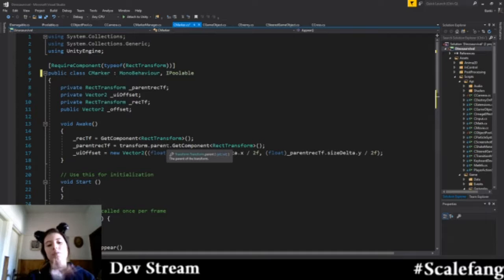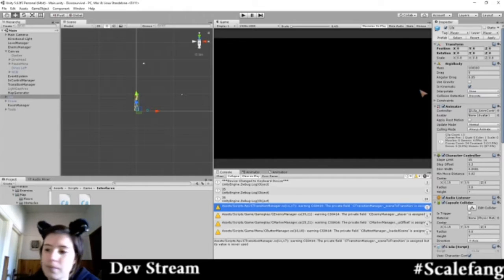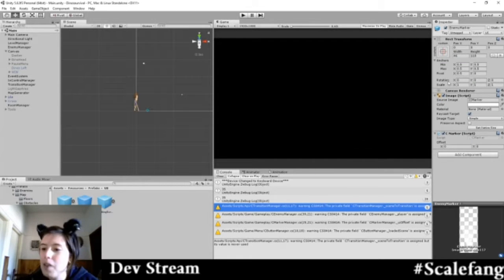So it starts really small, grows a little more than it should, and goes back to normal scale. Scalefang. Yeah, Scalefang. I just want to check. Okay, we have a scale on rect transform, which is useful.